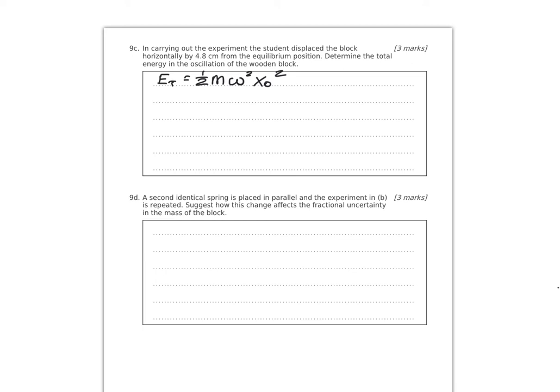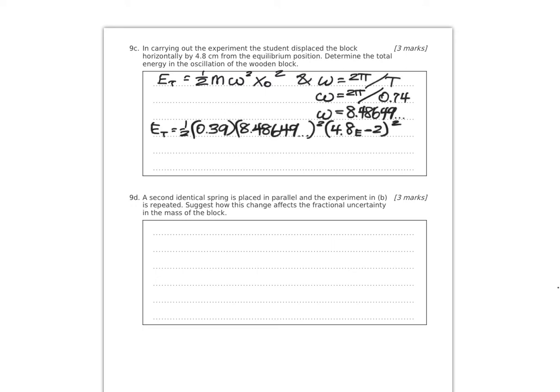The only thing we don't have is omega, but we can solve for omega because we know the period. So I went and solved for omega. I'm sure that's 1 mark out of the 3 marks. I used the mass from that as well. That's what I used for the period in solving for omega.